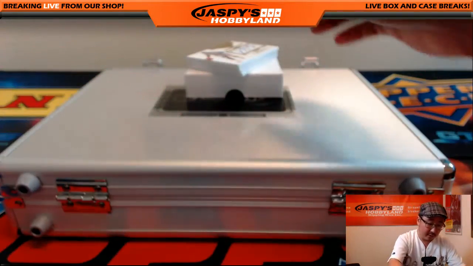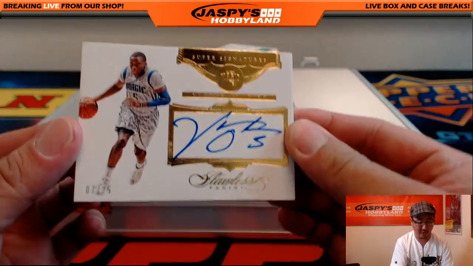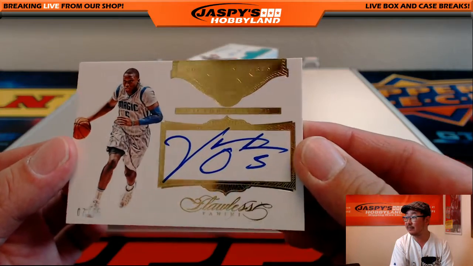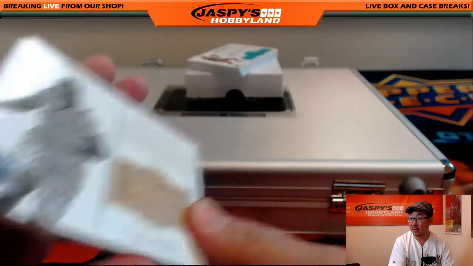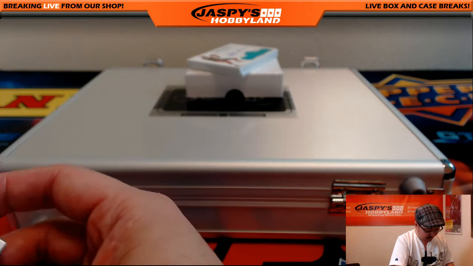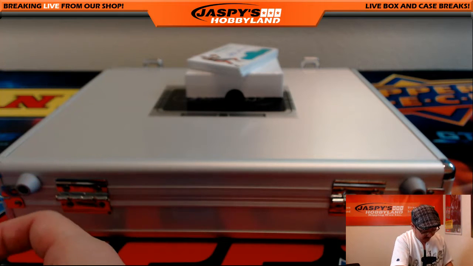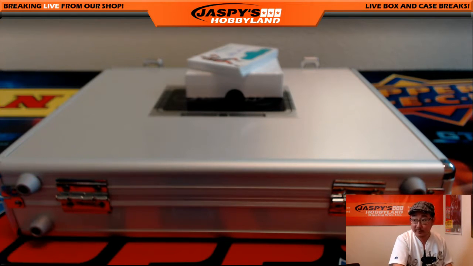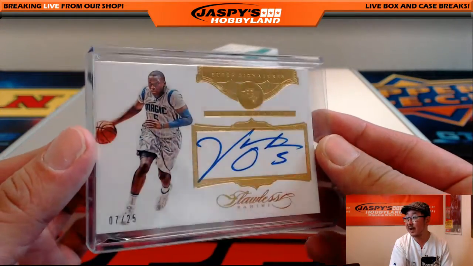Nice one. We have super signatures. That's Victor Oladipo. 7 out of 25. He's gonna tear it up for the Thunder. Yeah, he is actually gonna do pretty well for the Thunder, huh? Oladipo. This is the Magic version of Oladipo, but of course, a lot of big moves happening in the offseason. 7 out of 25. Nice low number.